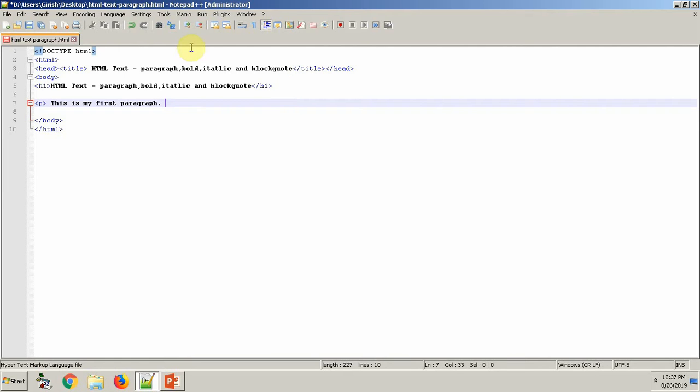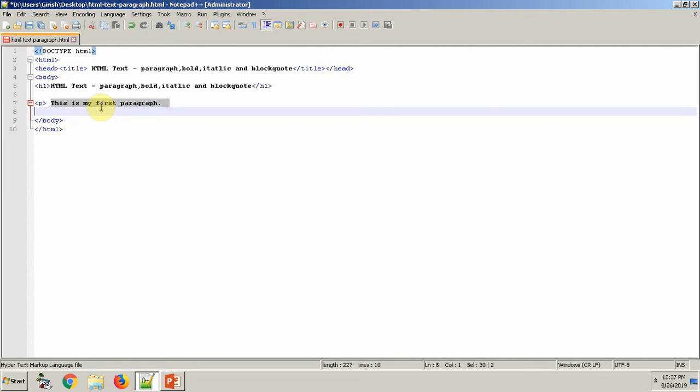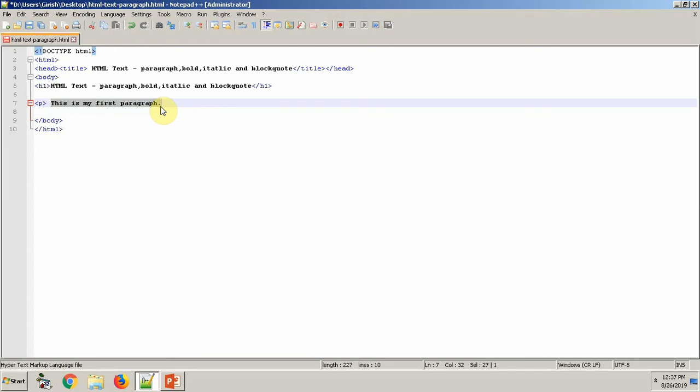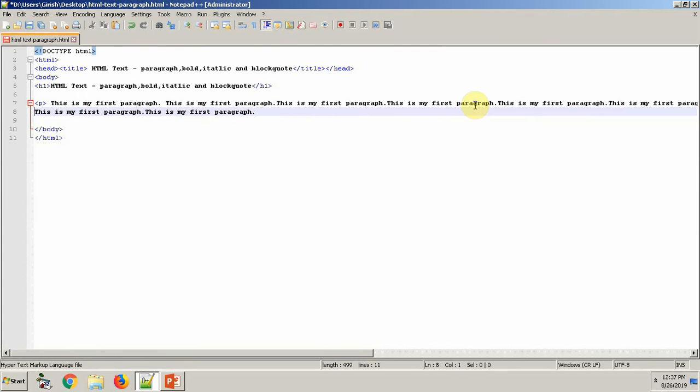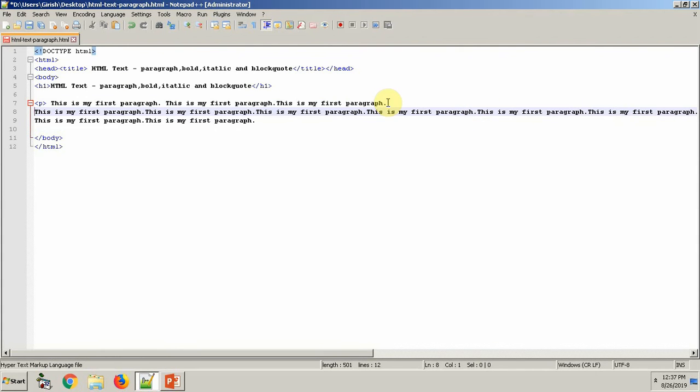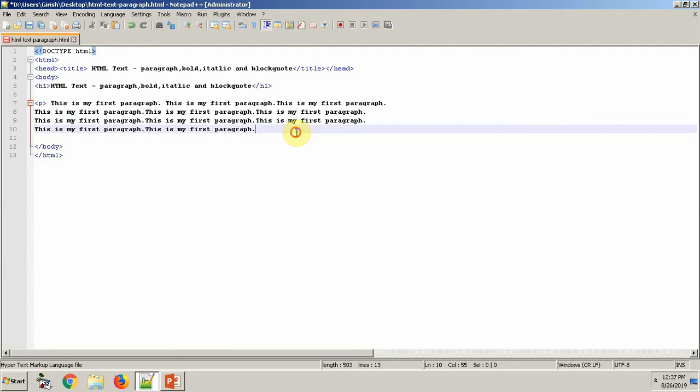I don't want to write too many things, so I'll just copy and paste and repeat the same thing. If it is too long, you can just start from a new line.